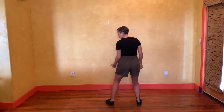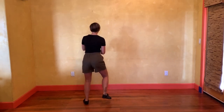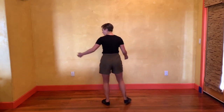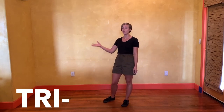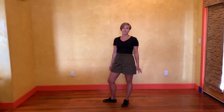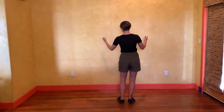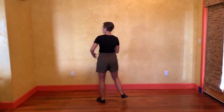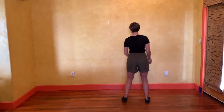So this is our triple step. Triple step, triple step, triple step, triple step, triple step, triple step. We say triple step in the place of one and two because the rhythm of the words sound like the rhythm of our steps. Triple step. We can also think of the step as a long, short, short in rhythm. So we have long, short, short, long, short, short. One, a two, one, a two, triple step.